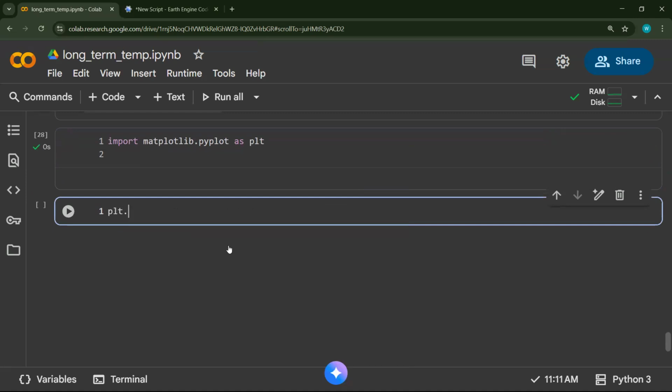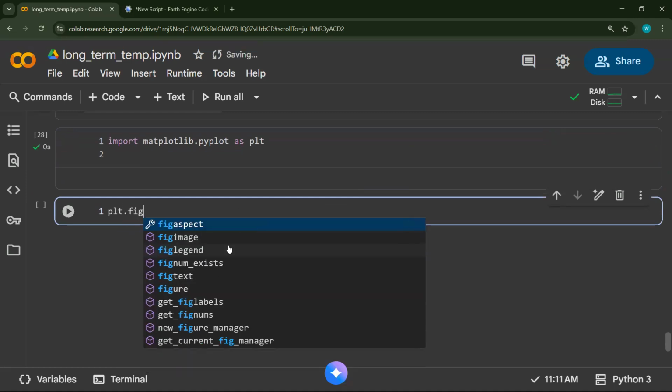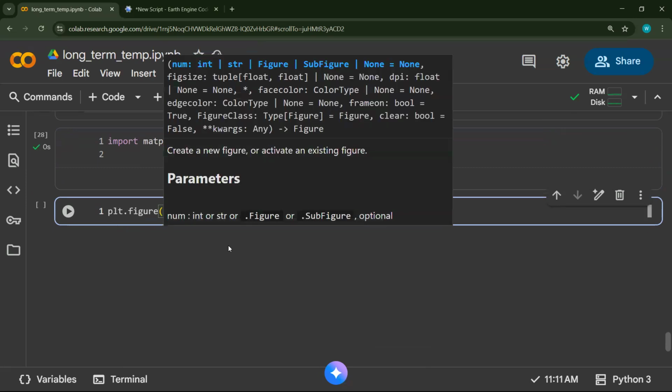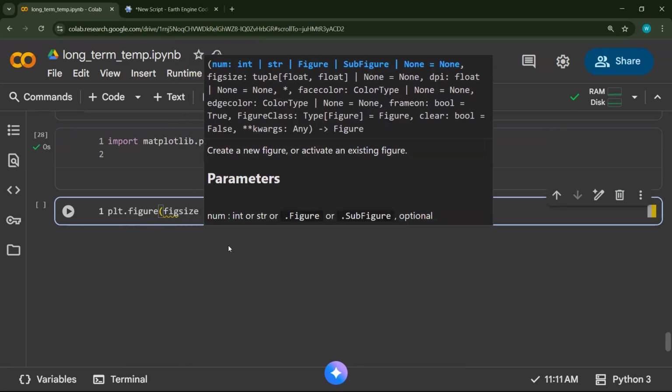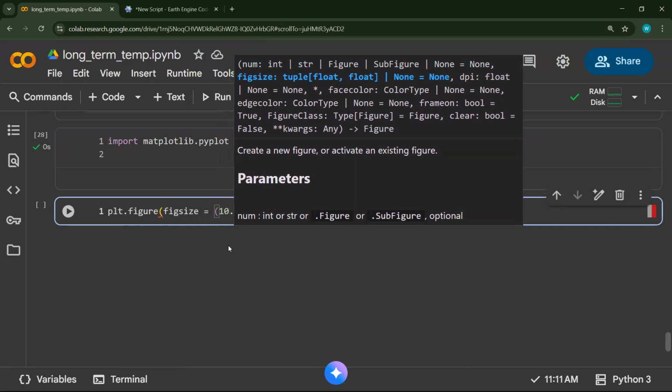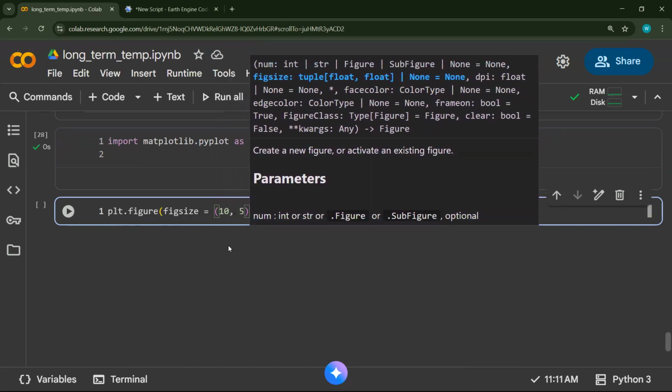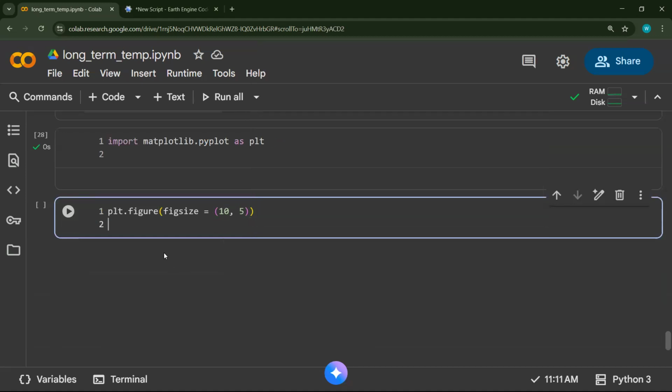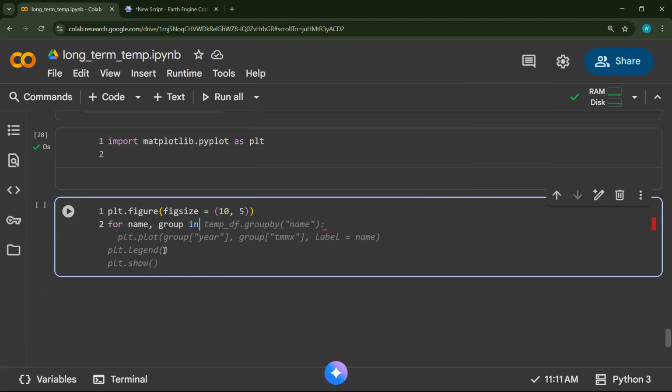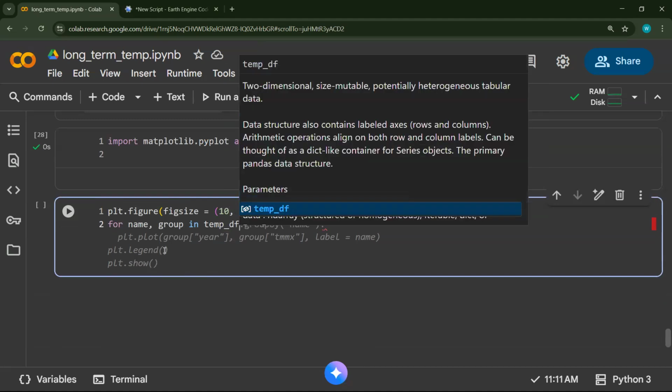So plt.figure, and we provide a figsize as a tuple of 10 by 5. After providing the tuple, we say we want to group our data frame by the name. We create a group. So in temperature DF, we group by name.